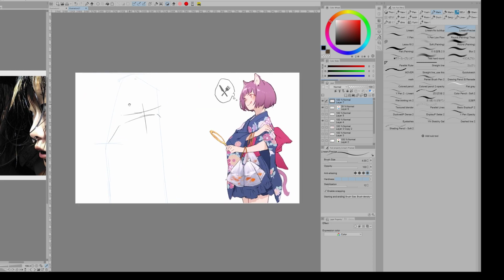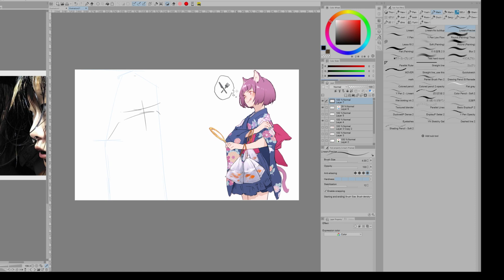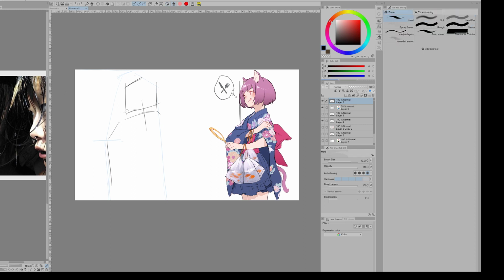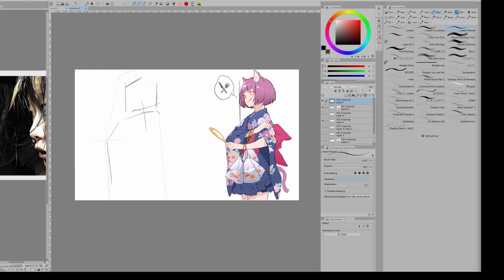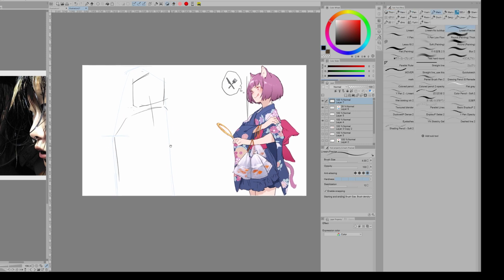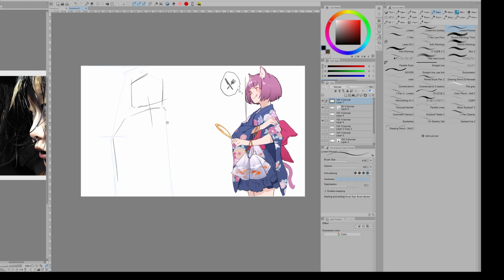Might be good to flip canvas as well. Where is this coming out? Where is the head going to be? Border of that hair. It may look a little bit awkward if you're trying to make it look exactly like the reference right away.